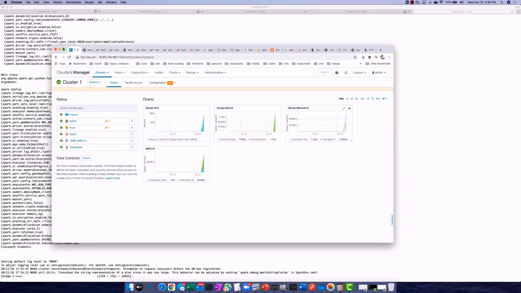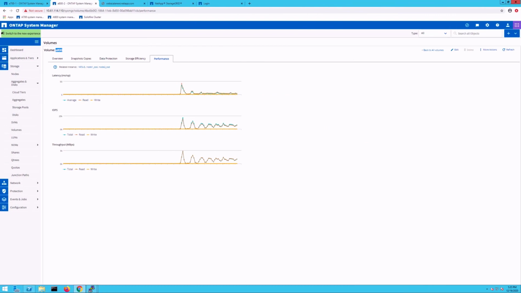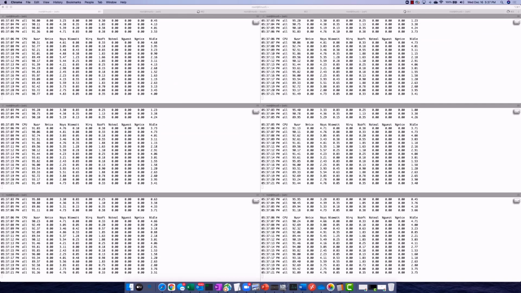Let us look at the storage throughput. See here, storage first starts with 4.6 GB, and then it goes to 3 GB. It's gradually going up now. Let us look at the Mpio State.